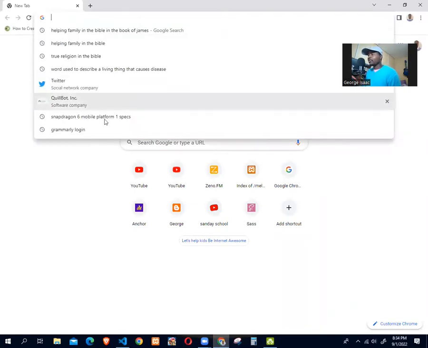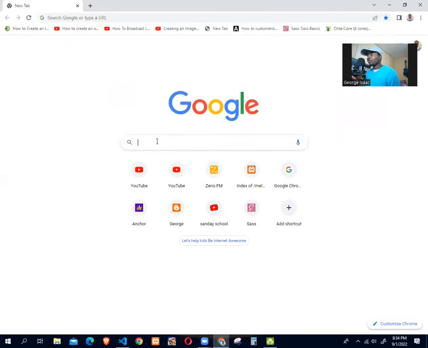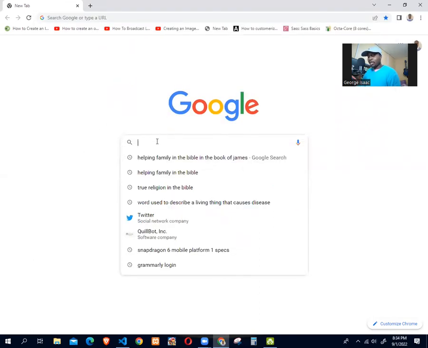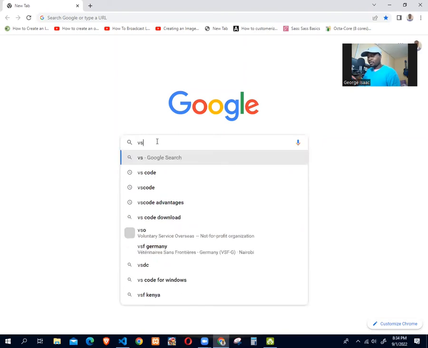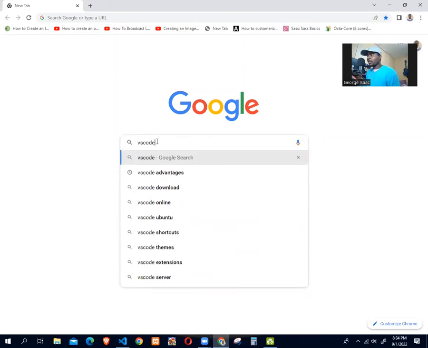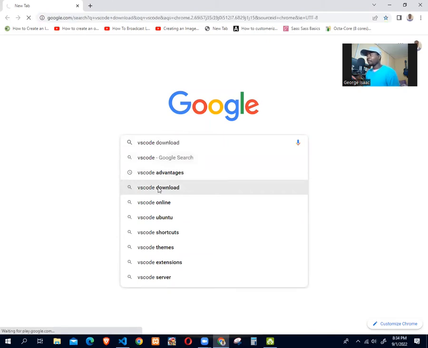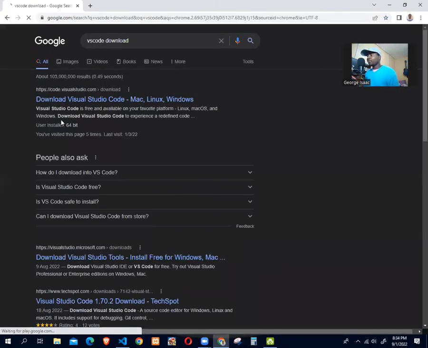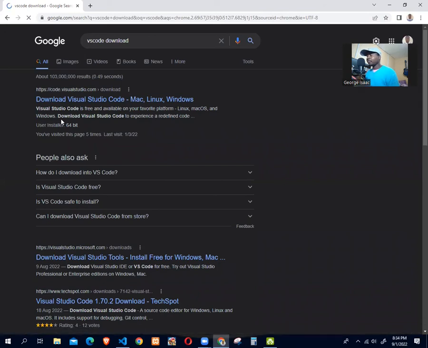You launch your Chrome, then you go to VS Code. Then you type that, you select download, then you will have Google retrieving some pages from the internet for you, and then it will render on your screen.